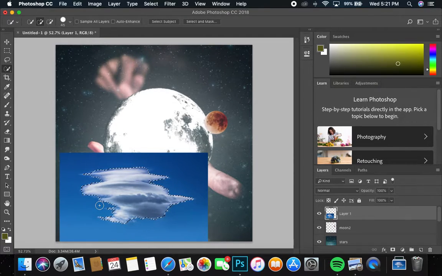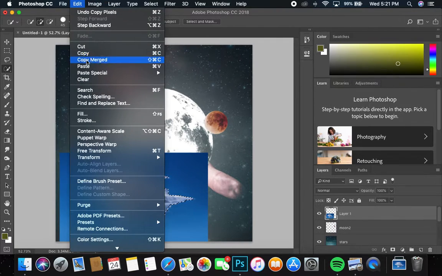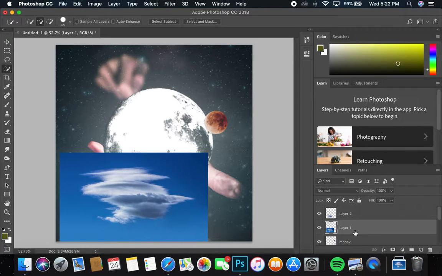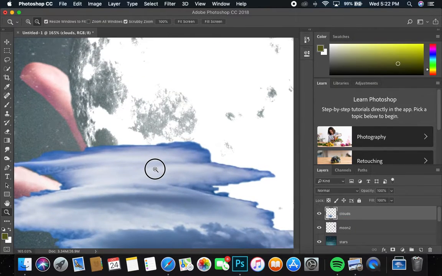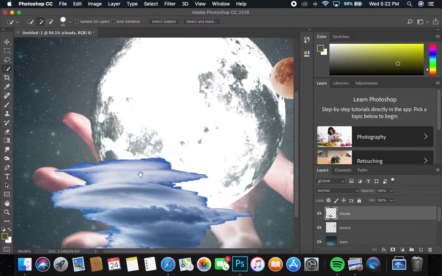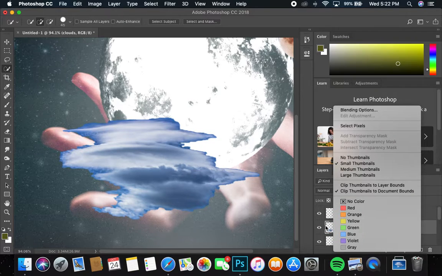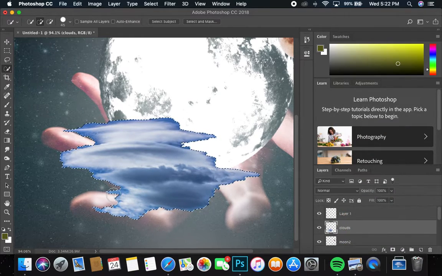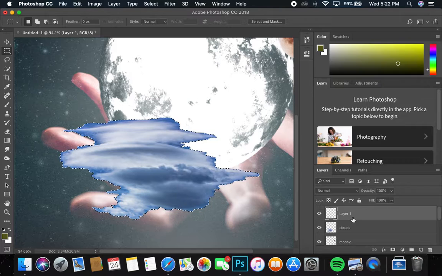There we go. Now go edit, copy, edit, paste. Now we're on a new layer, delete the old layer. Go to this layer, rename it clouds. And this doesn't look great at all. So we're going to play with it by creating a new layer, then selection, inside the box of the clouds, select pixels. Then we go up to our marquee tool. Click on the new layer that you added, because this will be edge of clouds.